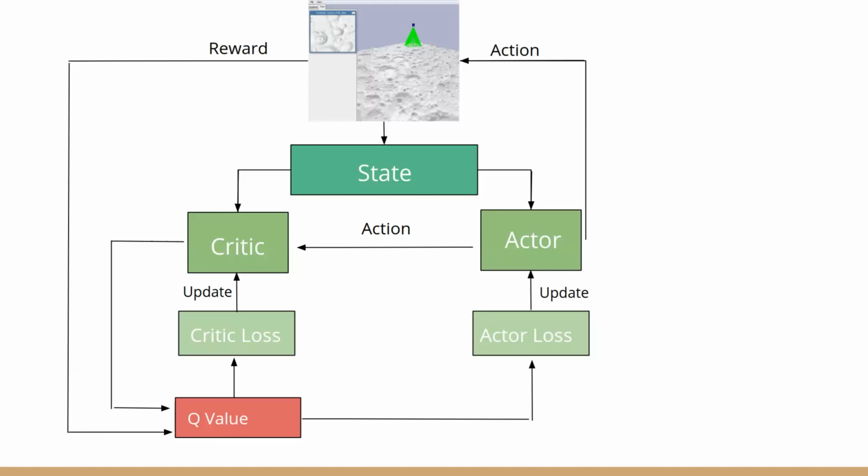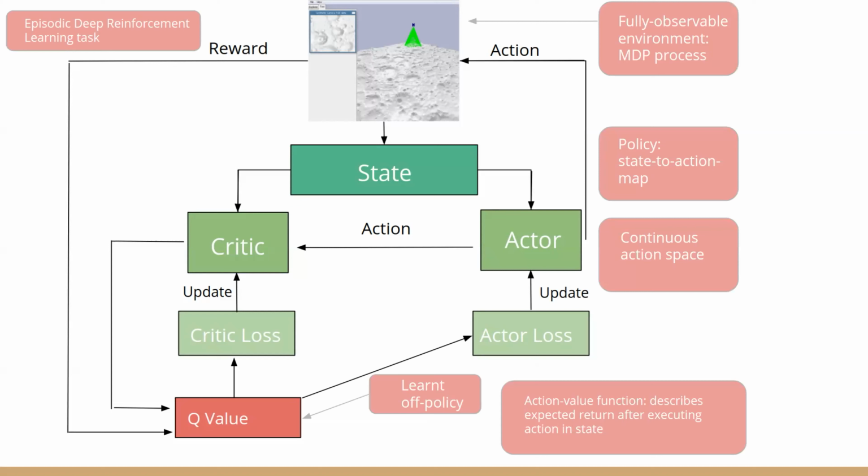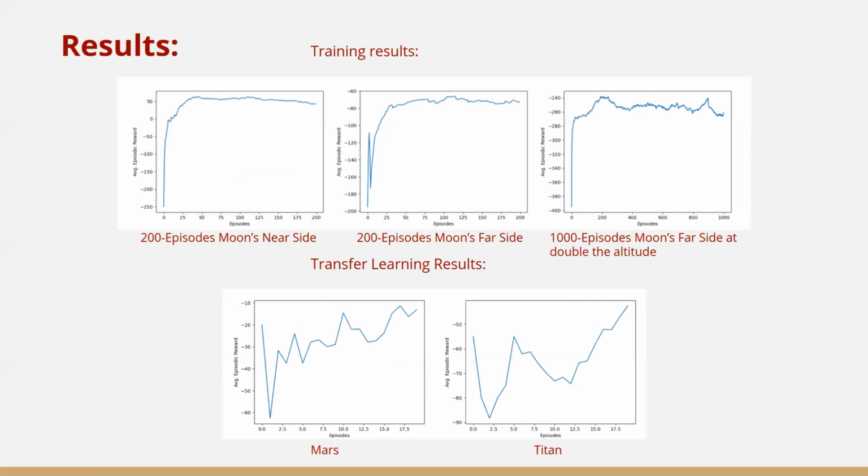Okay, this is a high-level block scheme of our model, which follows an actor-critic approach, for which we assume a fully observable environment that can be modeled as a Markov decision process and a continuous action space. And these are the results. In the 3 training sessions, we see that after an initial oscillation, the agent learns quite fast and the reward increases rapidly, while in transfer learning tasks, after an initial oscillation, again, the agent tends to improve the reward as well, and these are executed only at 20 Hz.